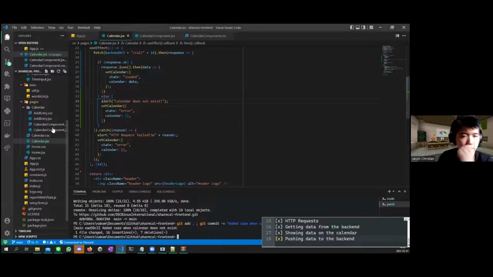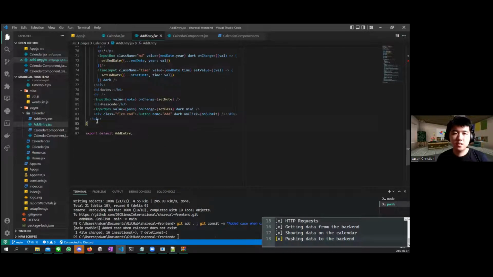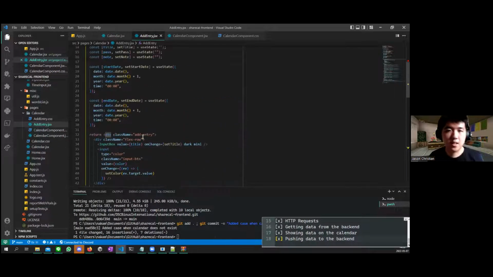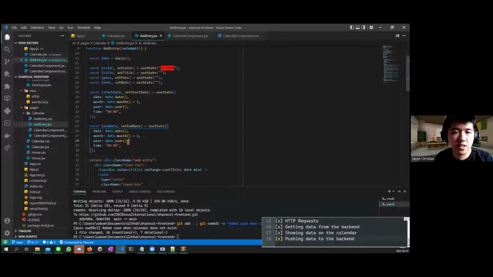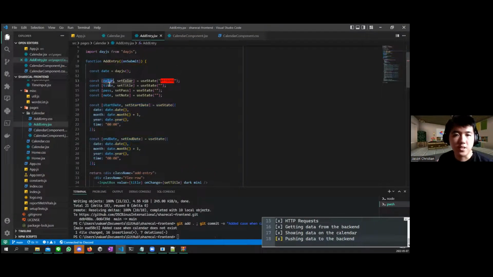Let's implement this now. This is in the atentry.jsx file. Okay, I think I need to explain this a bit. It has a lot of states because it has a lot of things that we can change. So it has color, title, pass, note, and then this. So it's a dictionary, as I said previously. We have the date, month, year, time. So we set the date, month, time, year initially to these values. The date, month, year is the current day, the current date.